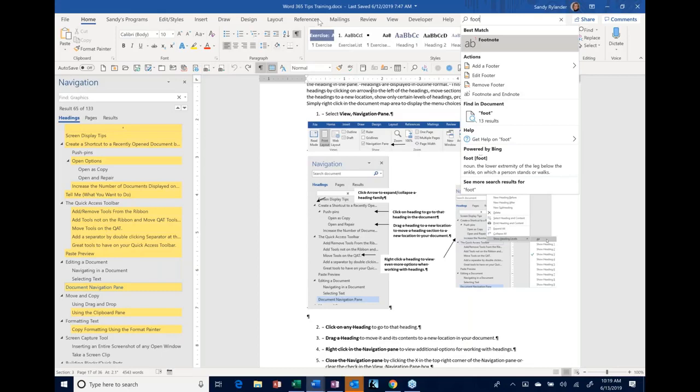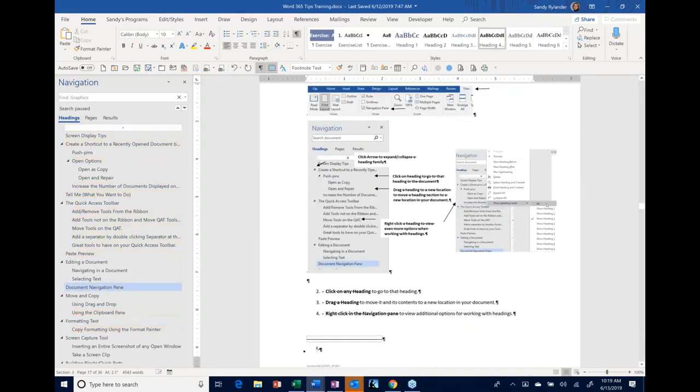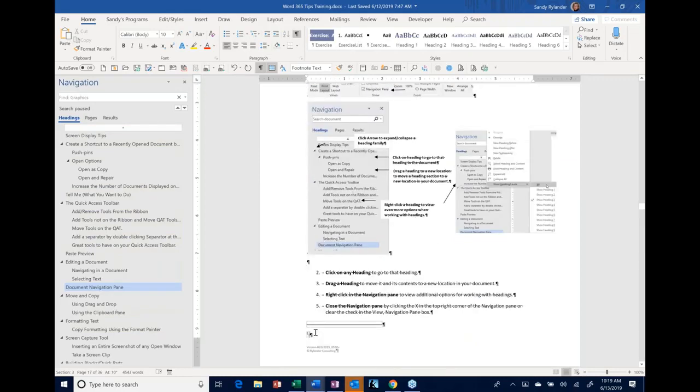So if I start typing in footnote, notice the very first item on there shows a footnote, and if I click on it, notice what it's going to do from the little pop-up box. It says it's going to insert a footnote. So without you having selected the right tab or knowing anything about doing a footnote, all you have to do is click in your document where you wanted it, start the Tell Me routine, click on footnote, and notice that it automatically put a little one up in my document, superscripted, automatically put in the footnote, and let me start typing in whatever note I'd like.